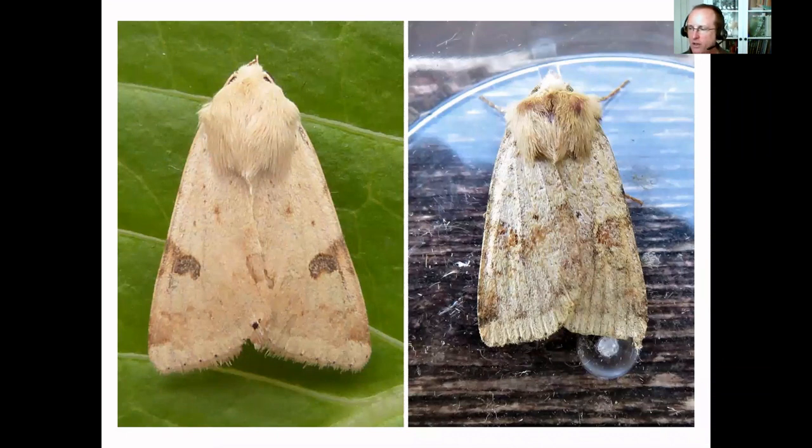Right, let's do a bit of case studies, shall we? So about a week or so ago, this moth, there's a picture missing. Oh, well, never mind. This moth on the right was posted on the SEWBReC forum on Facebook page. Mike Cram posted it, saying that he thought maybe it might be bordered straw. They've had eastern bordered straw and scarce bordered straw at their garden, but it didn't quite fit, so he wanted to run it past people and see what they thought. And as I say, he thought bordered straw, and I think someone suggested engrailed clay. Now I looked at it and I thought, well, it's an engrailed clay. End of story, that just is.